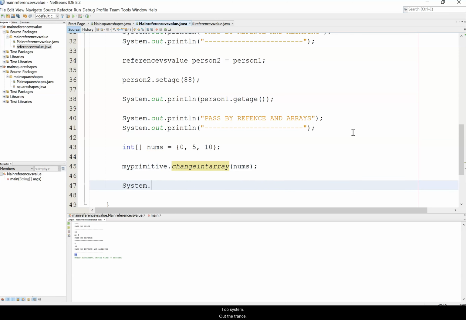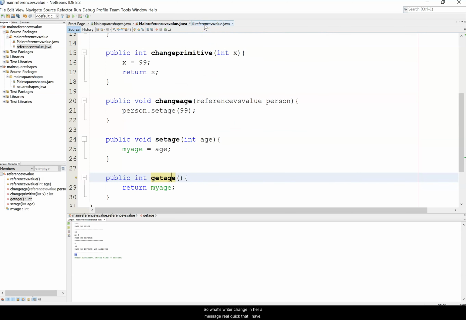And I do system.out.println, I'll say nums is position 1. Okay, so let's write our change int array method real quick that I have.